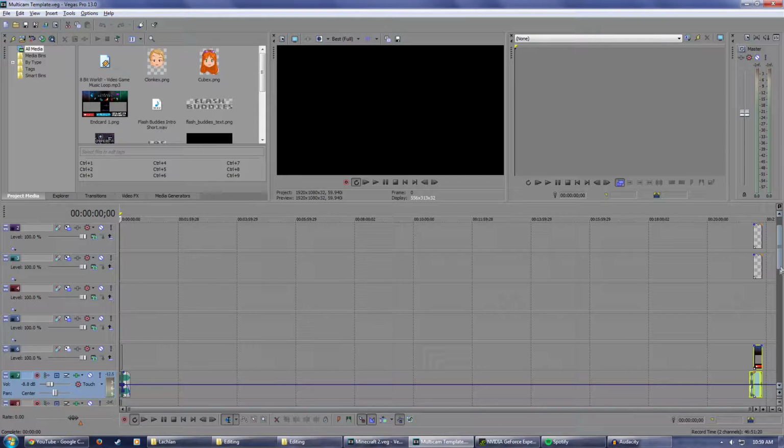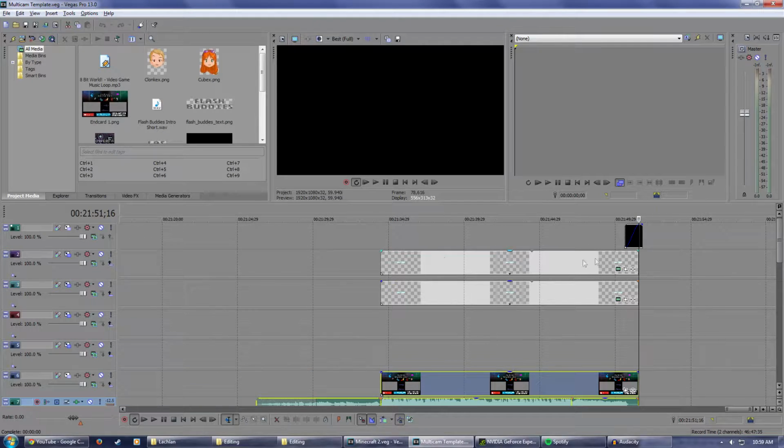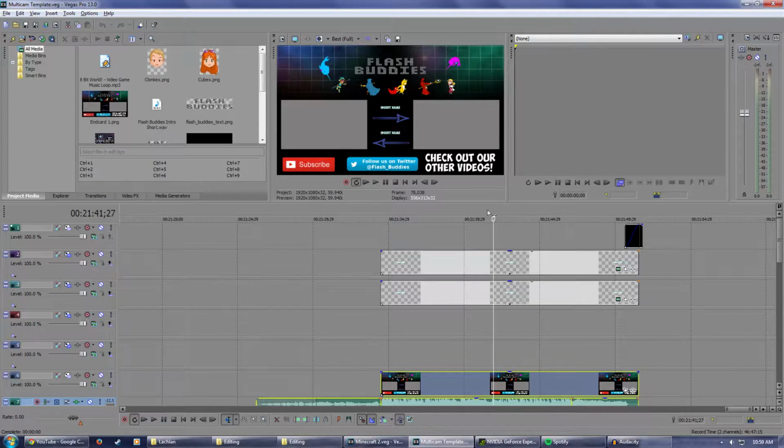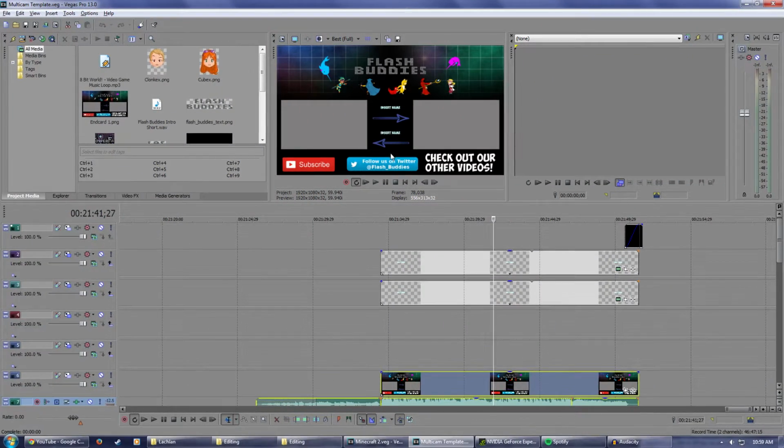So these top tracks, that's just a black piece that fades everything out. That's the left text, or right text, I'm not sure. That's the other text, see these two. I normally do this on my second monitor to the left, but I can't because it interferes with shadow play.